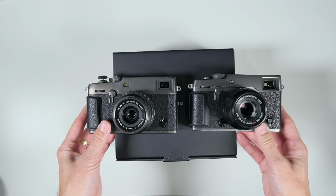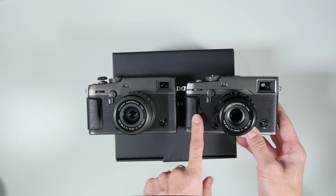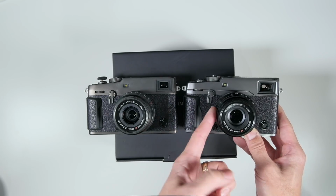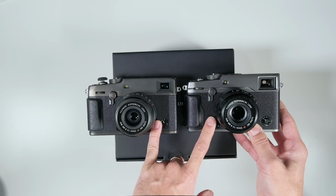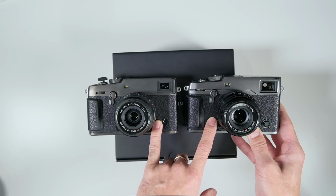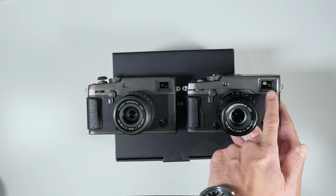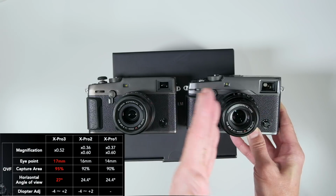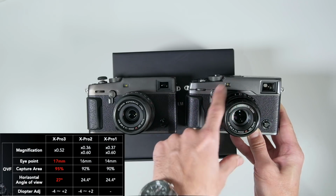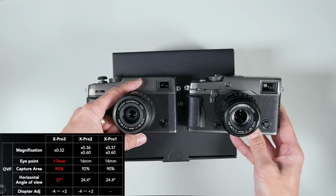Both very pretty cameras. And one of the things I didn't mention on the previous video, and I apologize for it, is that it's because I used either 23 or 35 on the X-Pro3 when I was testing it, and most of my focal lengths are kind of in that field of view. But the older X-Pro1 and the X-Pro2 did have the magnifying viewfinders, depending on what lens you had there. So on the X-Pro2, you do get the 18mm frame lines. On the new X-Pro3, you do not.